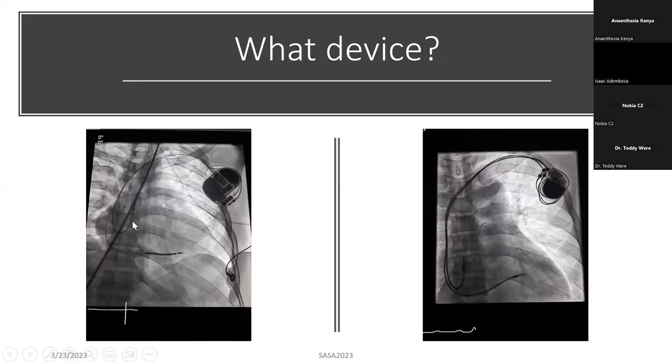I remember one time early on when I was still working — there was a patient booked for a surgical procedure under local anesthesia. The surgeon said 'this is a small thing, I've just infiltrated lignocaine and buzzed a bit.' The next thing, we had the patient screaming in theater because this device was just shocking continuously. We had to completely sedate the patient and call things off — the patient actually had an ICD but the surgeon thought it was just a normal pacemaker and had managed to convince the patient to do a lipoma under local anesthesia.